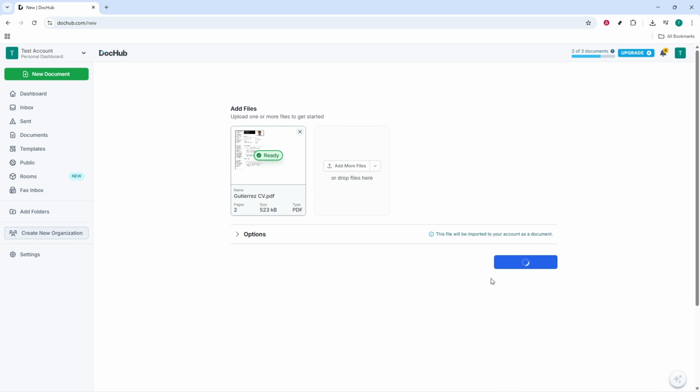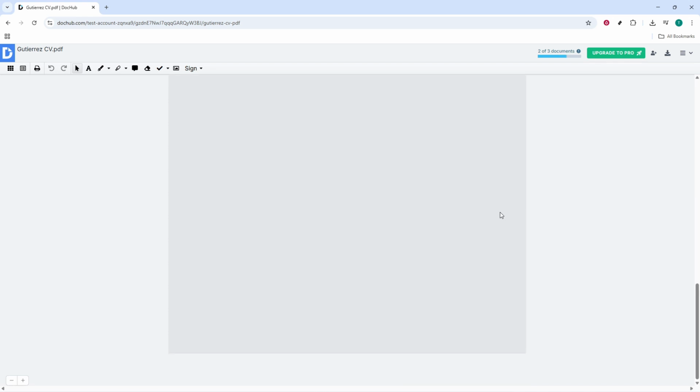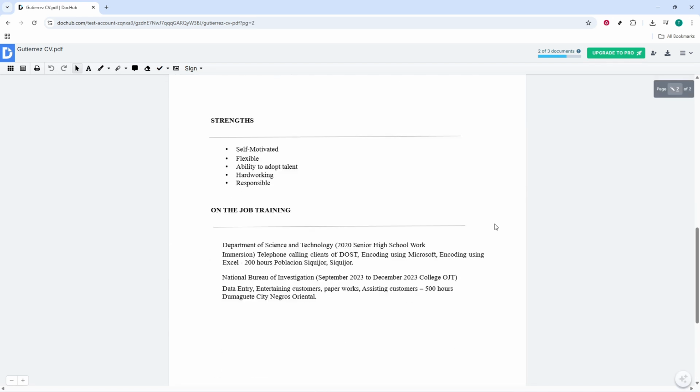If drag and drop doesn't respond the first time, try refreshing the page and repeating the drag. Ensuring the file is truly a PDF and that your internet connection is steady usually solves most hiccups.